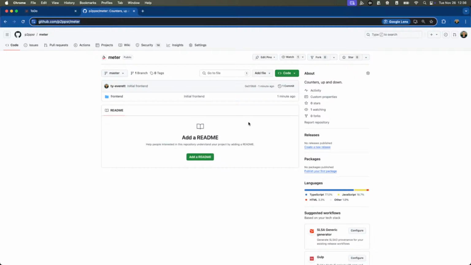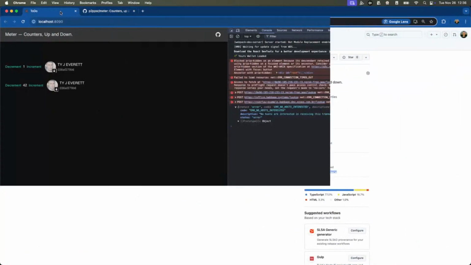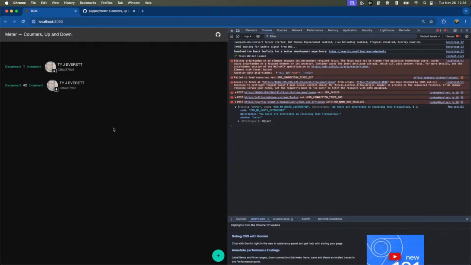What we've done so far is we have created an application where you can have these meters that can increment and decrement in React. We have added a little identity badge for the creator, and we started to integrate sCrypt so that we have a smart contract that is based on the counter contract. We're creating that locking script and trying to broadcast it to the overlay network.